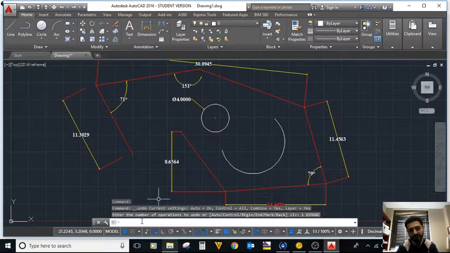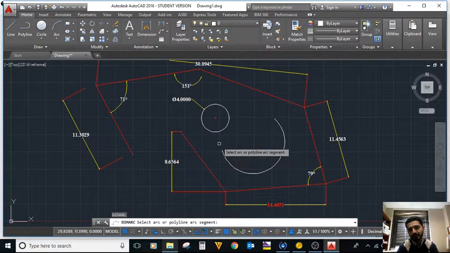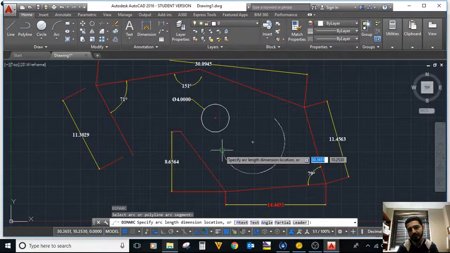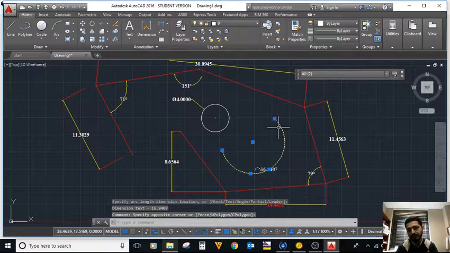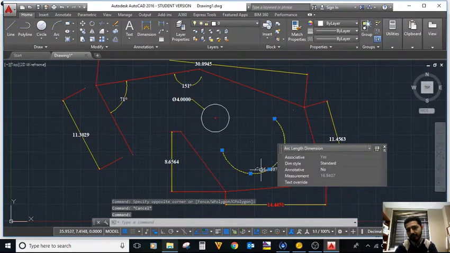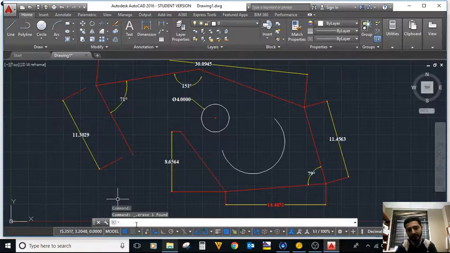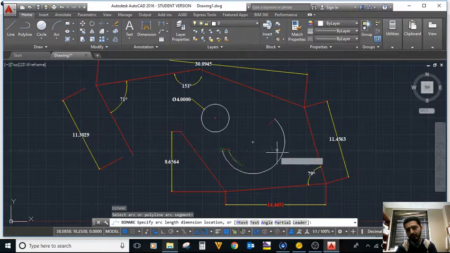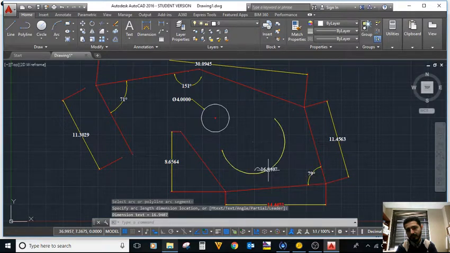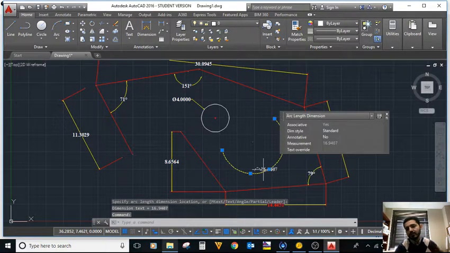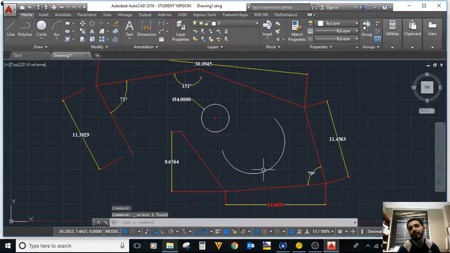I want to do a part of it, dimension of an arc. And first I need to select the item from here. Well, now it's giving me the overall length only, but dimension of an arc. I think it just gives us the overall length, but I think you can look up again. There might be an option to also look for the part of the arc, but you got the point that I want to try to see.